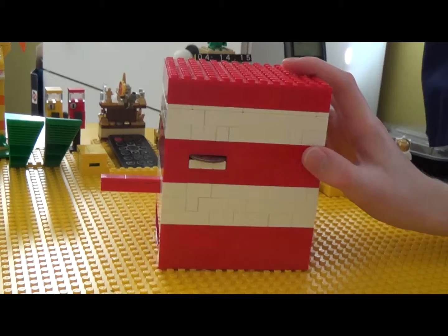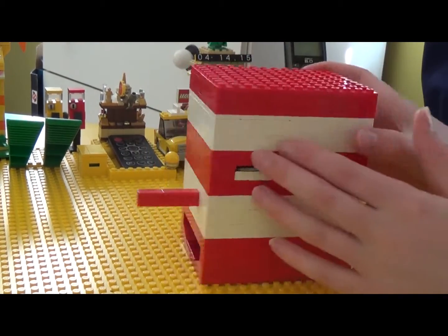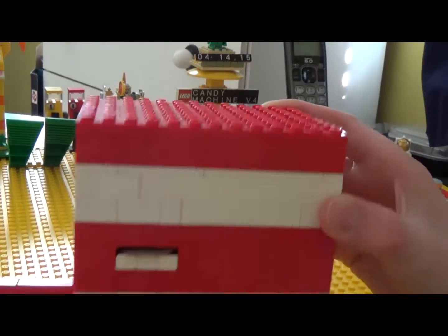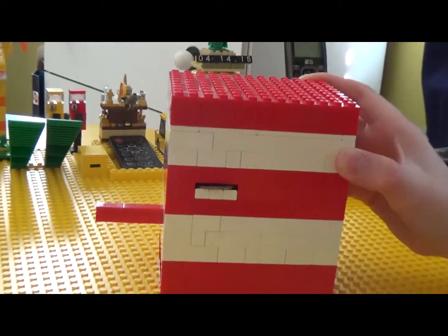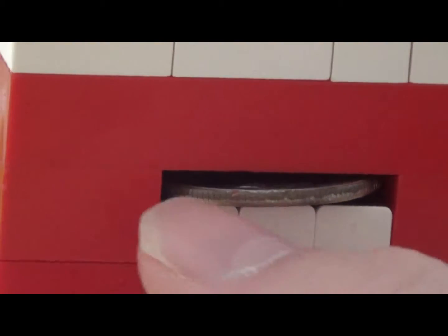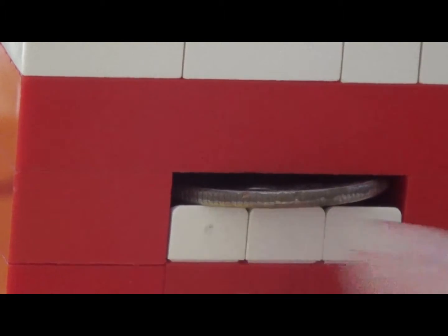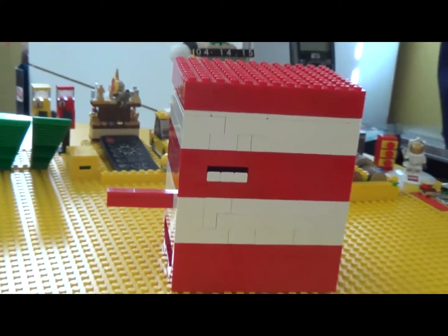Quarters, they can fit. But once you get them in, they're just going to stick. They're not even going to fall into the mechanism. As you can see, they can fit, but that's not going anywhere. Once you stick it in, that's stuck. So I wouldn't recommend trying quarters on this one.